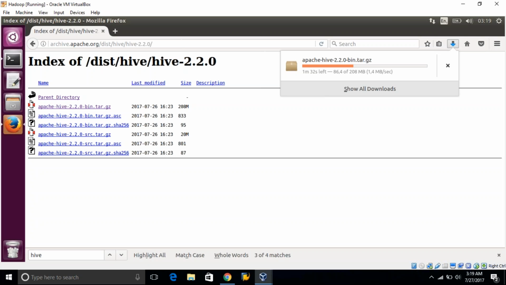And this is the binary file which we have downloaded. You can also see there is the src source code. If anyone is interested in the source code, they can download it and see. And these are the binaries.